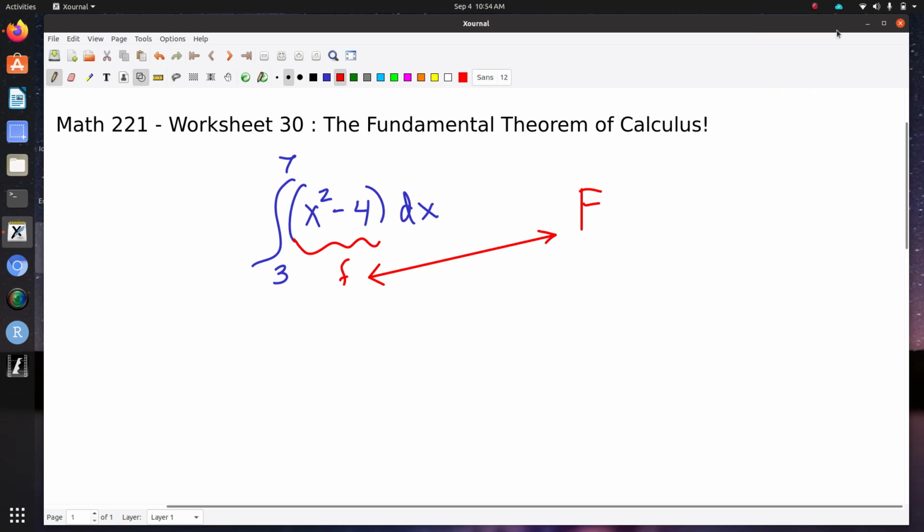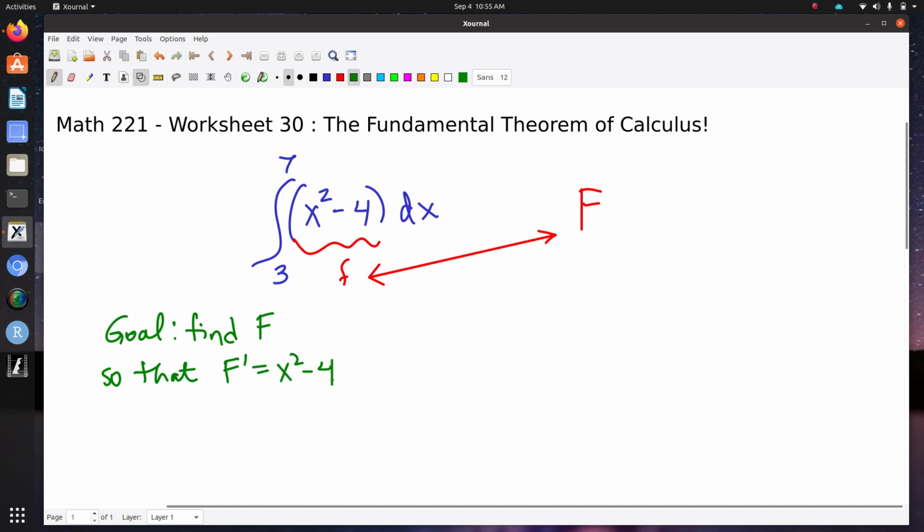So we are used to starting with the capital F and going to the little f. I want you to pause the video and think for yourself about what capital F could be that would give us that little f. Go ahead and think about it. Okay, so remember now, our goal is to find F so that f prime equals x squared minus 4.